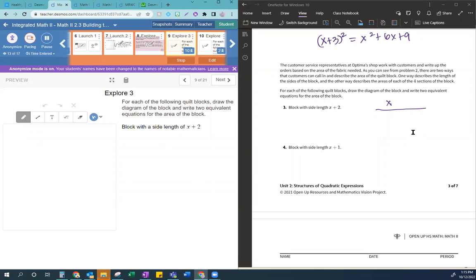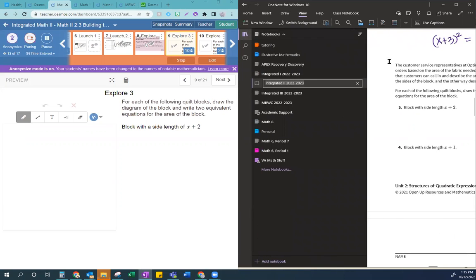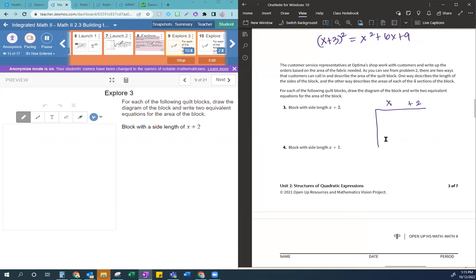And as soon as this guy catches up to me, hold on. All right, there it goes. So then it goes like that. And then I start drawing where my pluses are. That's where I start dividing it. So here's where one of my pluses are, and then here's where my other plus is, right?